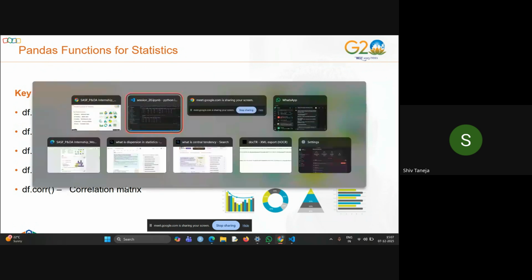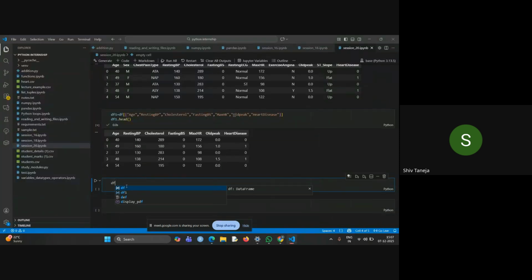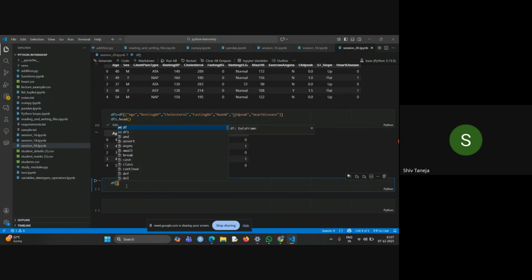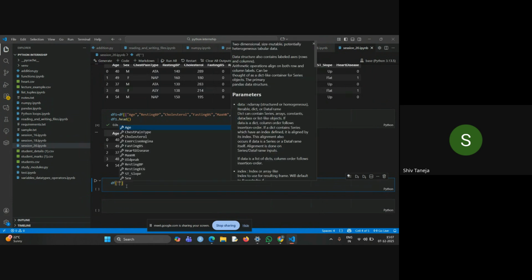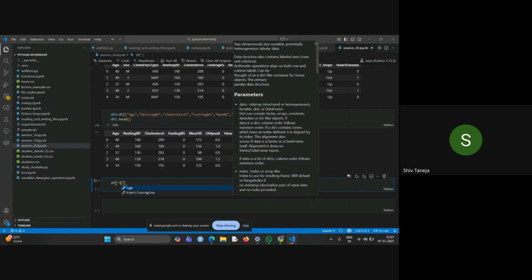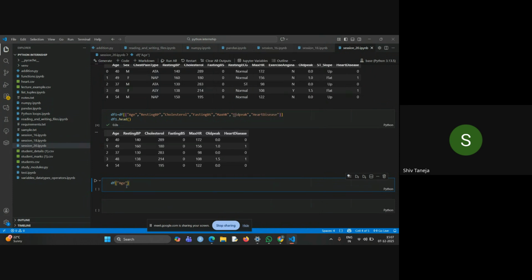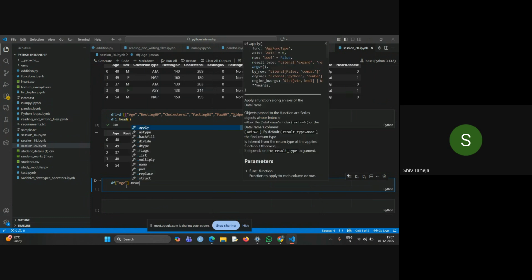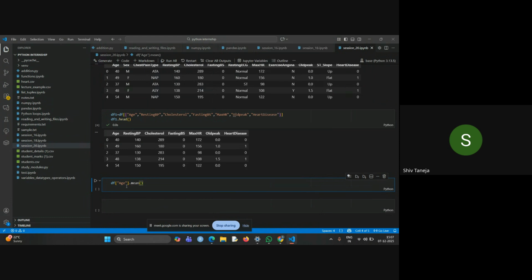So first of all, df.mean. For df, we will take one column, for example age, and we will try to calculate the mean of that. What is the mean of age, which means what is the average age of a person in this data set?